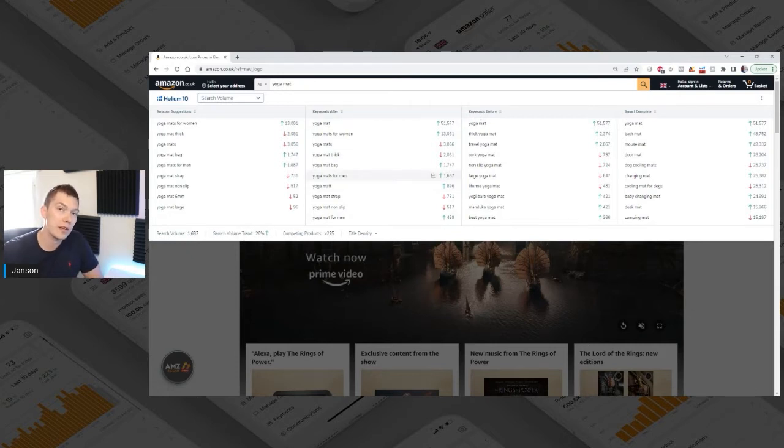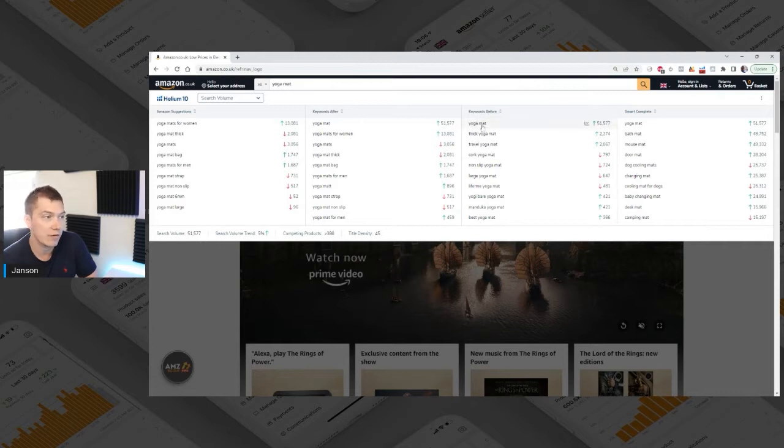So you want to be looking not just at the sales demand for the very broadest term possible, but looking at the search volume demand for specific search terms, and then the sales demand of that. And if those two stack up, if it looks like there is a substantial amount of demand there, or enough for you to be making your monthly profit target, then by all means go for it. So that's the keywords after column. We've not done yet. We've got the keywords before. So what else have we got here?